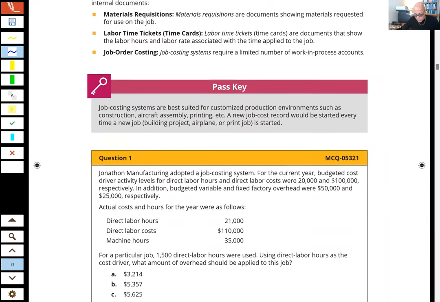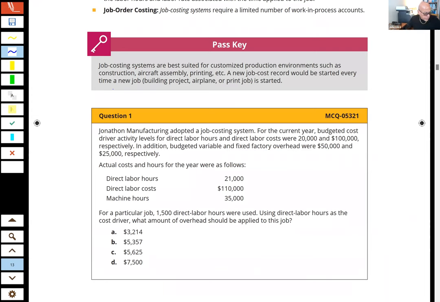This is question one on page 13, down here. I'm giving the reference number. You take a look at this, and we have Jonathan Manufacturing adopted a job costing system. We'll talk more about job costing versus process costing in a little while. With job costing, you track your cost per job, generally if you're developing a unique product. So if I'm a cruise ship designer, a ship builder, I'm going to track my cost for a cruise ship that I'm making for a particular cruise liner company versus the cost associated with a battleship, which is going to be very different, right? Since each one is unique, I would track my cost by job.